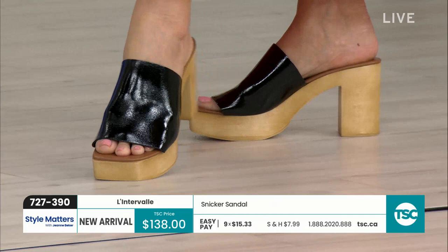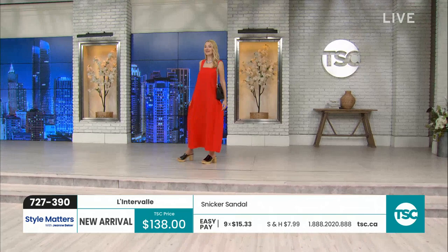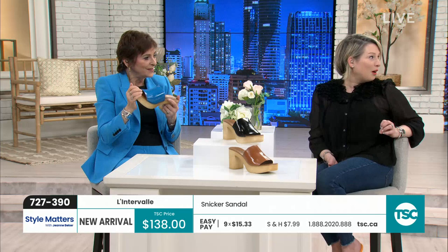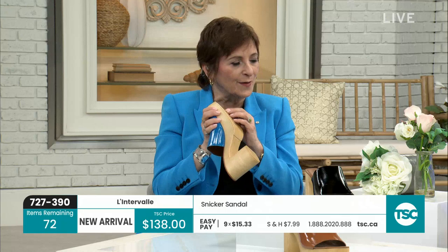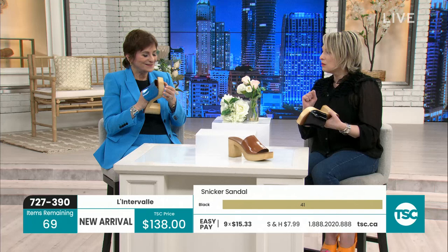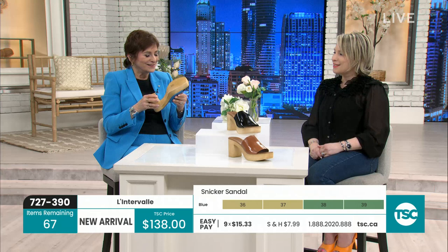These come in seven colors — all featured on the website. They look like candy and are easy to walk in. Natalie confirmed how comfortable they are. The very bottom looks like wood, but there's a rubber finish added so it's not slippery — to create a little friction. If it were only finished in wood, it'd be very noisy and you'd be slipping. It's very seamless in the finish.